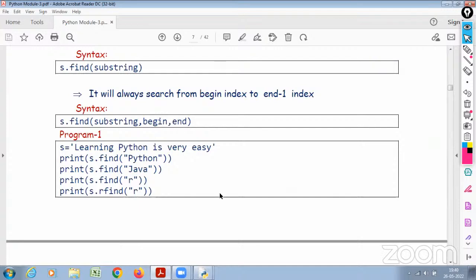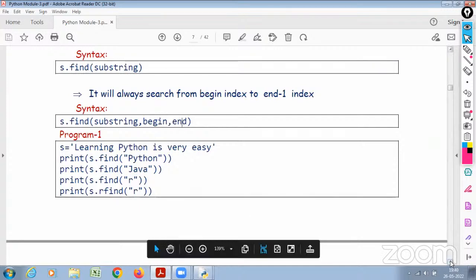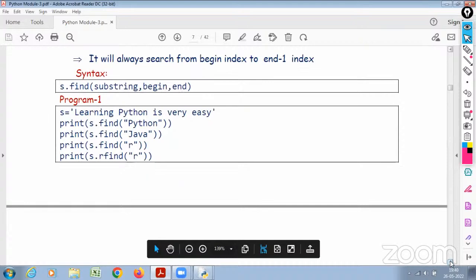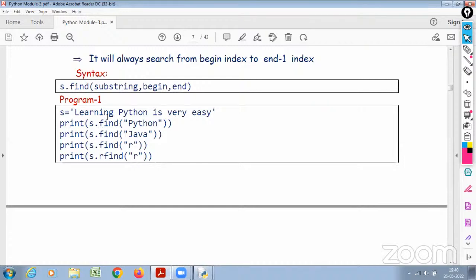So here you will observe that, learning Python is very easy. It's a string. Please observe here: Learning Python is very easy is in the string.